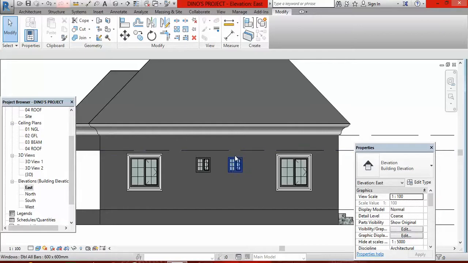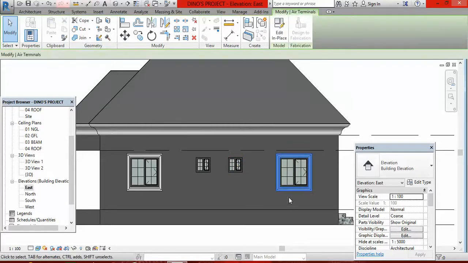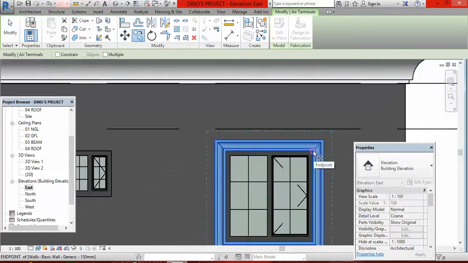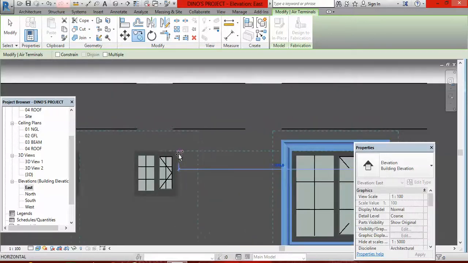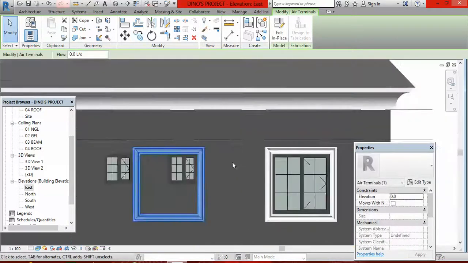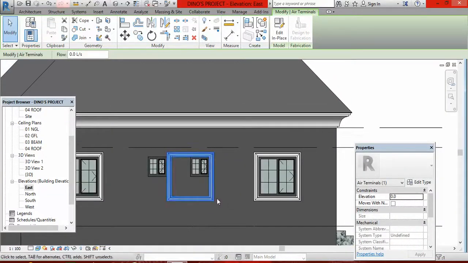Instead of starting to create another window hood for this one, just click on this very one and copy it, lift it from the edge of the window itself and place it on this edge of the window. Then you can see that this window hood is bigger than the window itself. You have to edit it to bring it to the normal size.